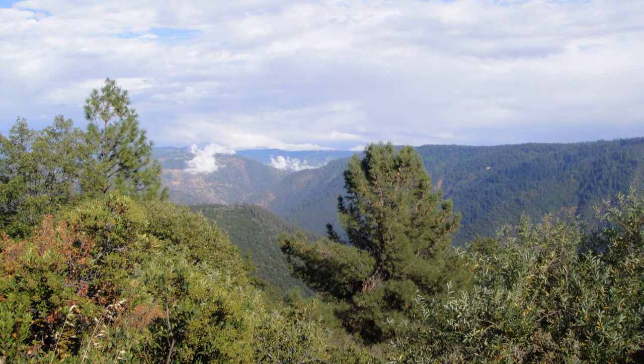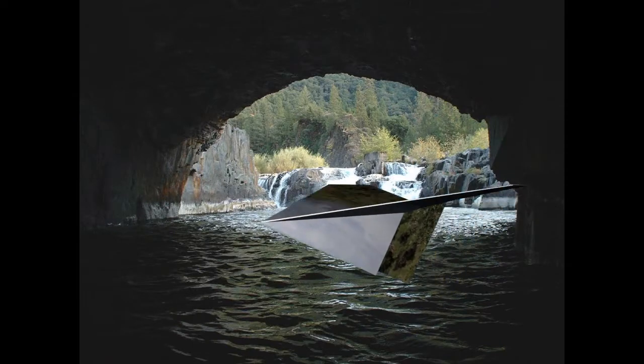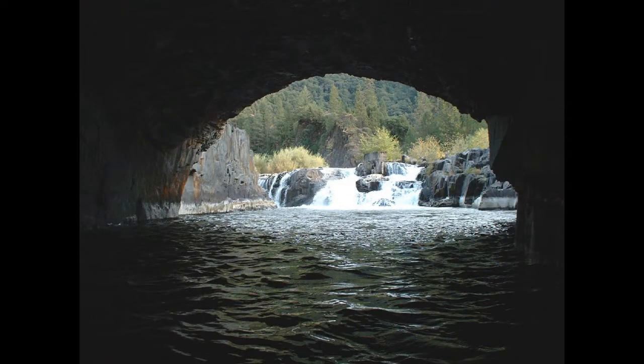And now we're coming up to close-ups down there. And this is the tunnel, and it was blasted through the mountain to divert the river off of Horseshoe Bar. I think it was in the 1800s. I don't remember the year. I remember, I used to know it, but I don't anymore.